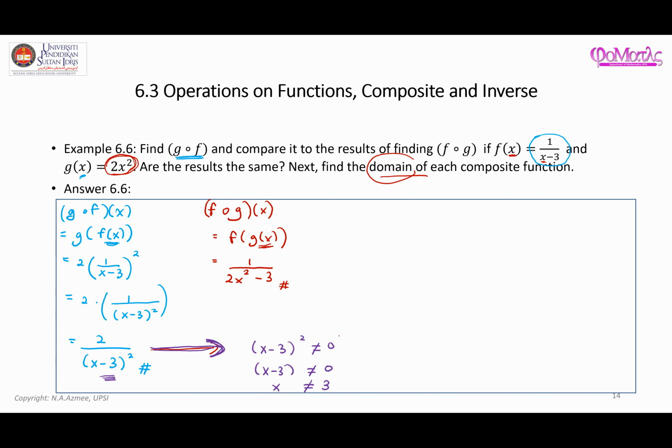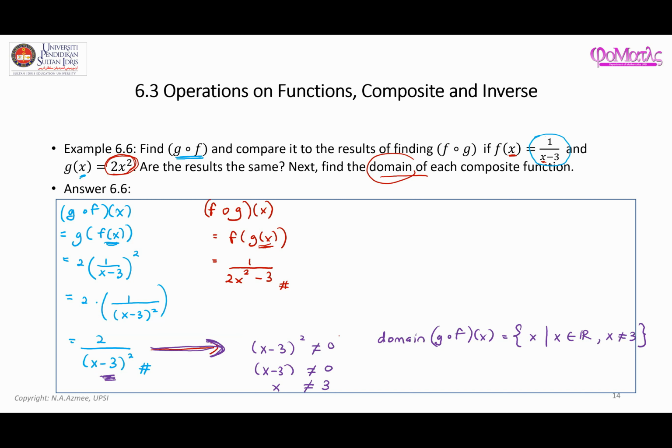How to properly write the answer? You can write it in terms of domain of g compose f of x is all values of x. x can be a real number. You can take from negative infinity to infinity, except that x cannot become 3, because when it is 3, then the denominator here will be 0, then the function becomes undefined. In other words, the function is not workable anymore.